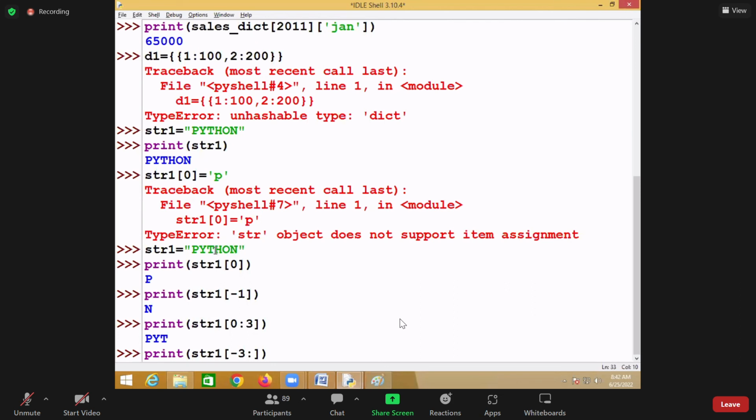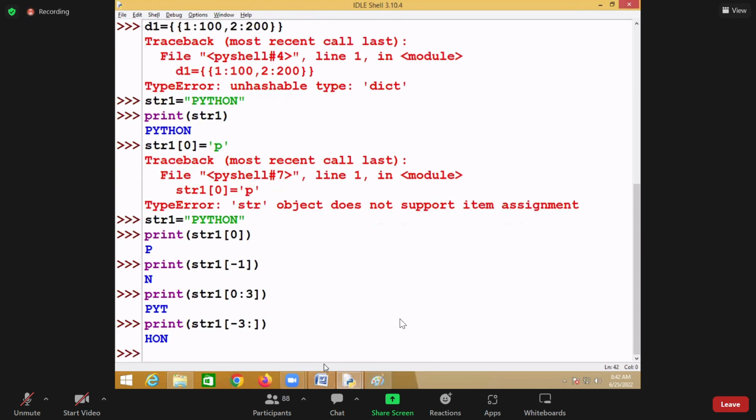So that is nothing but minus 3, minus 2 and minus 1, because the default step is plus 1. Minus 3 is H. Minus 3 plus 1 is minus 2, and minus 2 is O. And minus 2 plus 1 is minus 1, which is N. So it will read from that position.